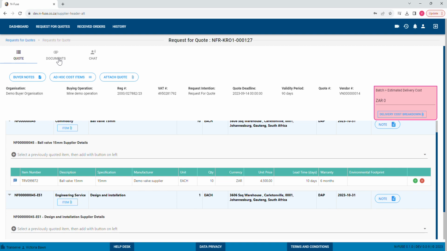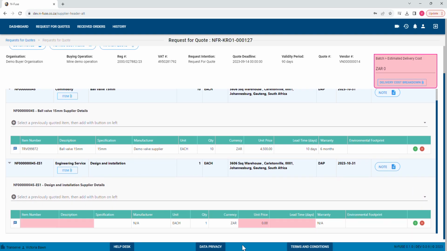So please use this space to really tell a story about the products you're selling so the buyers can make the best possible decisions when buying your products and services. Okay, so they're looking for design and installation. This is a service, right? So this is a slightly different request, and there's more to it.